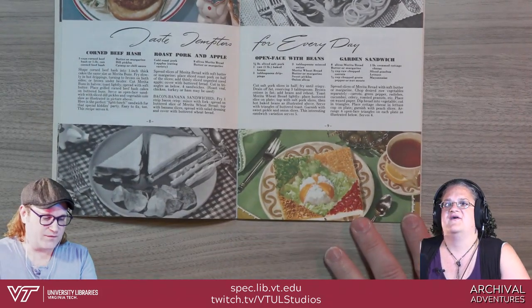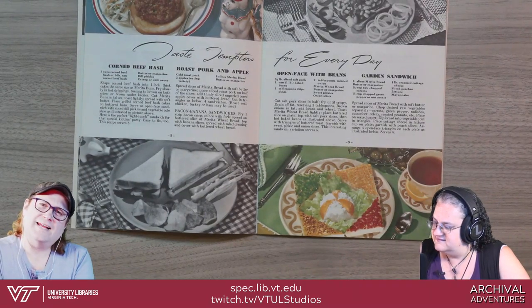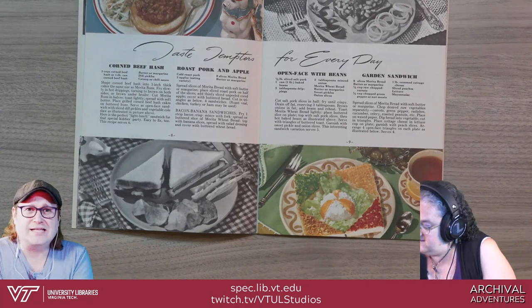And then we'll... Oh, yeah. That was the other reason. I truly confess I'm not quite sure what's going on down here. This is called a garden sandwich. It's got a lot of things going on. Is that a mound of, like, an ice cream scoop of cottage cheese? Yes, that's cottage cheese and peaches in the center. Oh, peach slices. Yes. I thought it was orange slices.